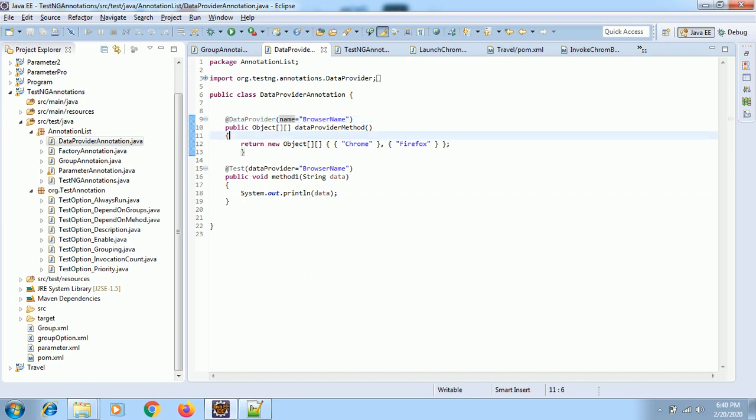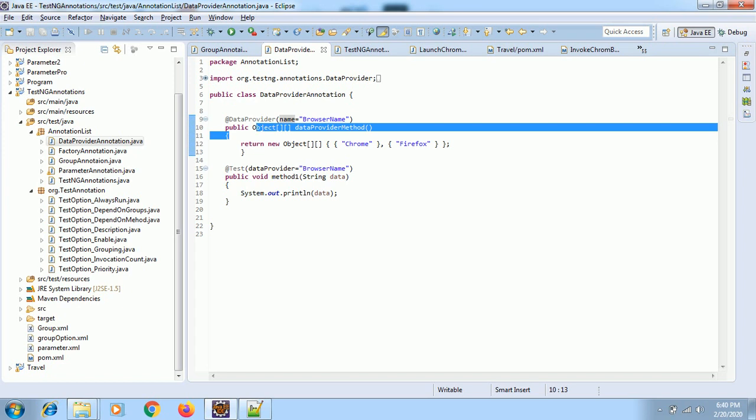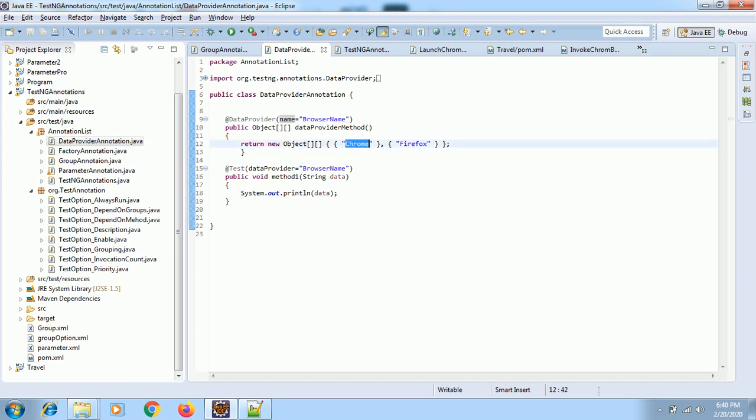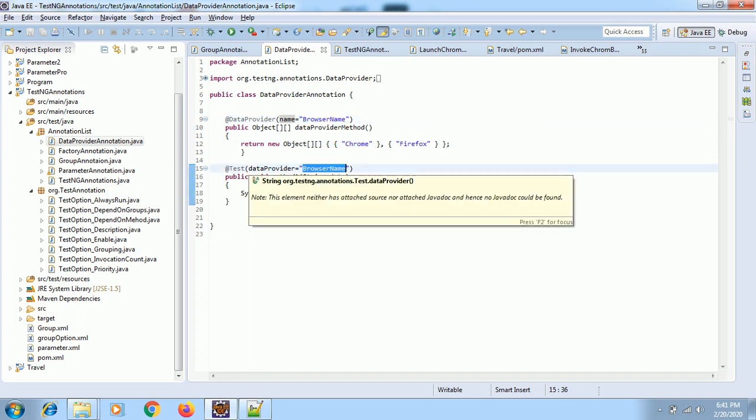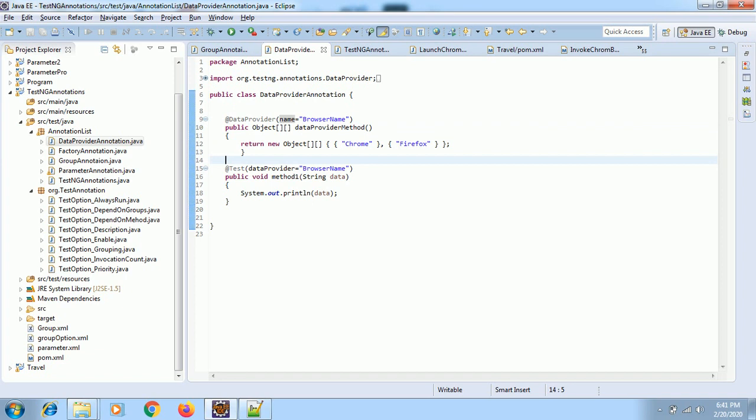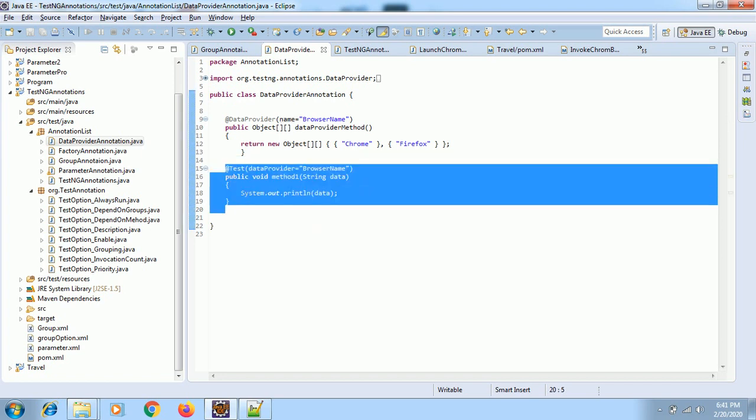Now we have created an array over here and are returning browser name as Chrome and Firefox. This data provider name will be used by your method, right? So if it is using this name, this method will print Chrome and Firefox.